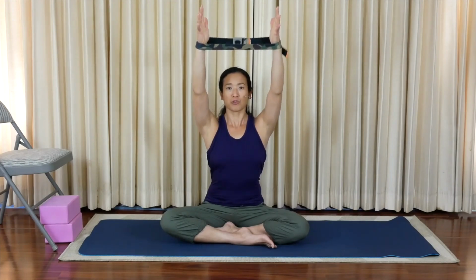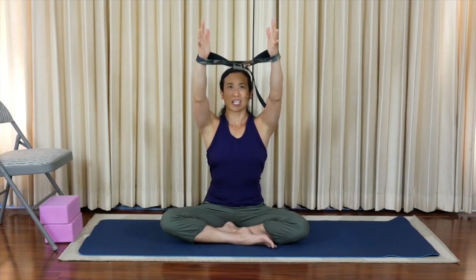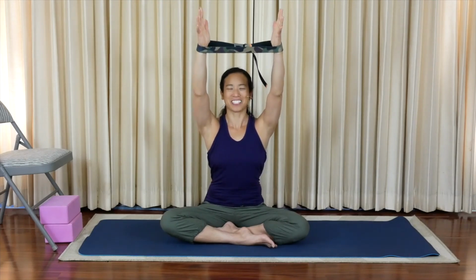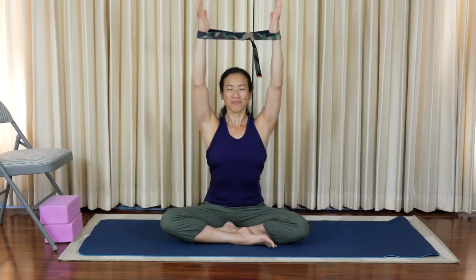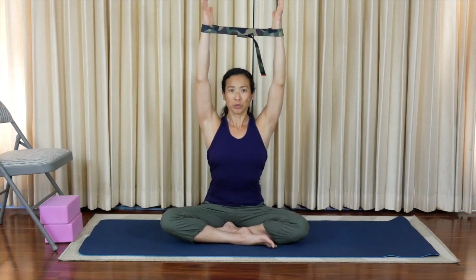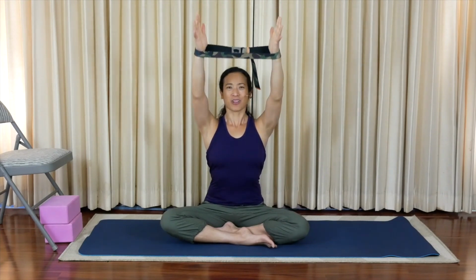lifting the shoulders. So keep drawing the shoulders down and keep a lot of tension in the belt. So if we don't want to relax the arms, the belt will slip. I have a really heavy buckle on mine, so I don't want that to hit my head. So keep drawing those arms apart and breathing here. So find what works best for you. Lots of energy in the arms. Keep moving the shoulders down. And then let's slowly draw those arms forward and then back down.